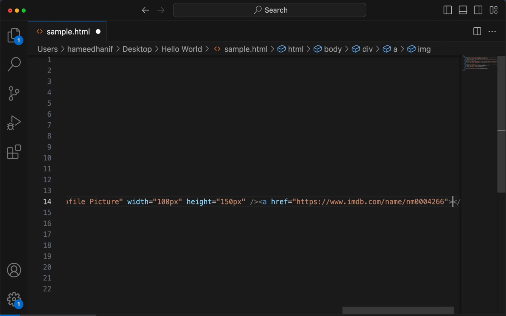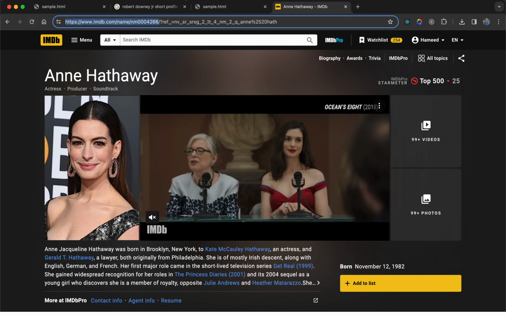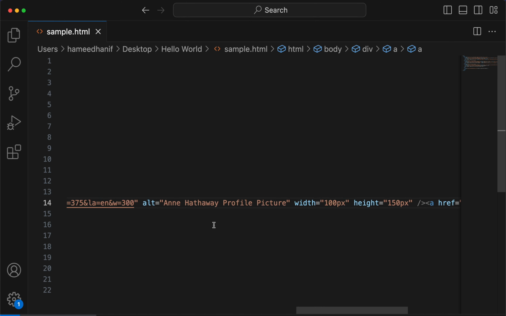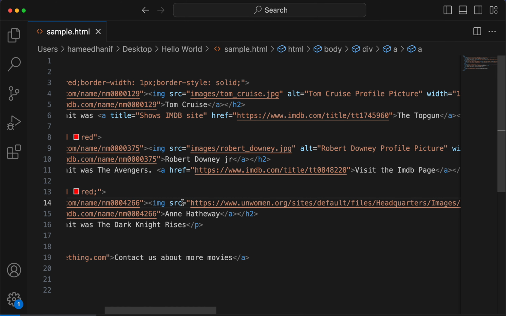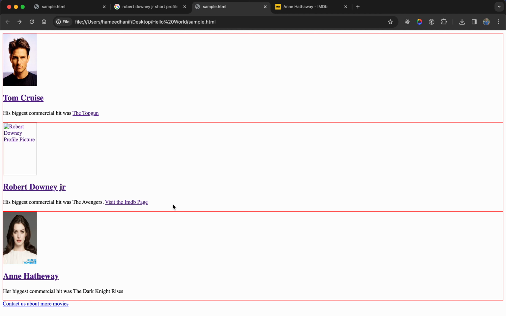If you're wondering why this website, whatever I have developed here, looks ugly, we haven't gone to the alignment part or the styling part yet. We're just working on the elements, on the purpose of the elements, what these elements could do, how they could function. See, this image itself, where to show it from is what is done by SRC. SRC's job is to make sure that the image is there and it shows the image from that location. So that's what it does.